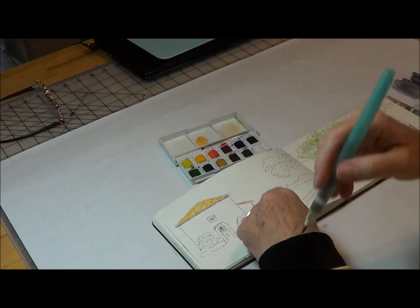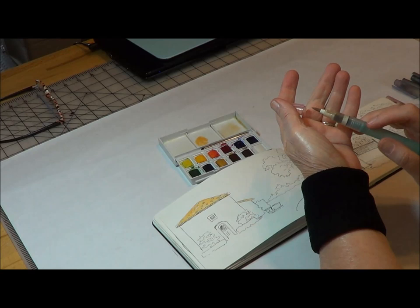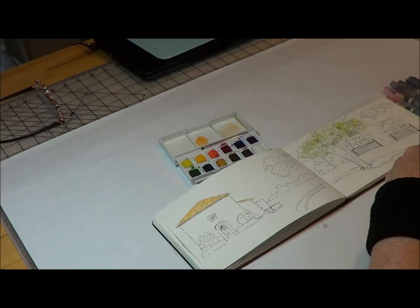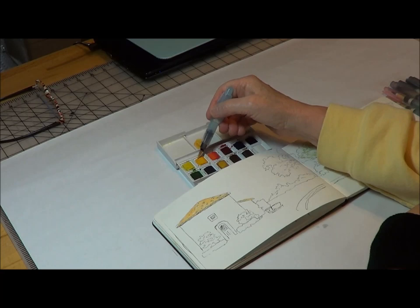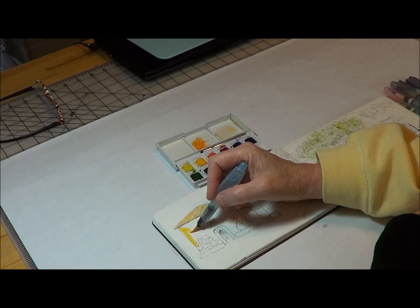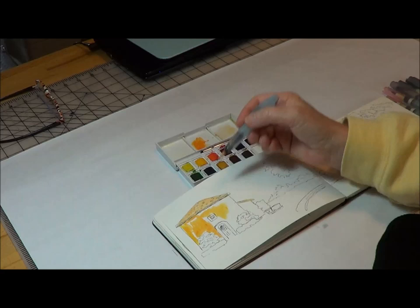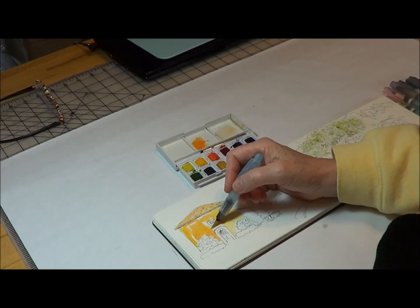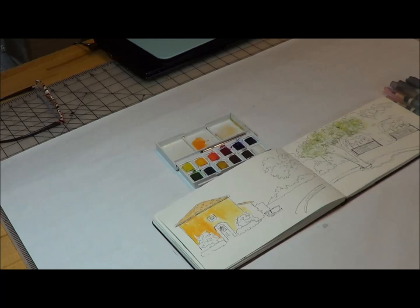I have here a sweatband, which was given to me by a student, and it's great to use for cleaning off your brush. I'll use the little Pentel one now — that's a nice one too. Same principle: you press and you get the water out. I'm going to make this a little bit lighter than the roof itself. With the Winsor & Newton set I can do a lot of mixing. I don't like to put too much paint on my drawings because it takes away from the pen work. I've gotten a little carried away here, but that's okay — these things happen. That shows you how that one works.